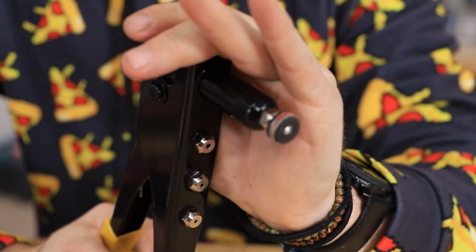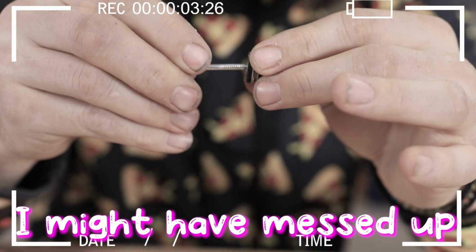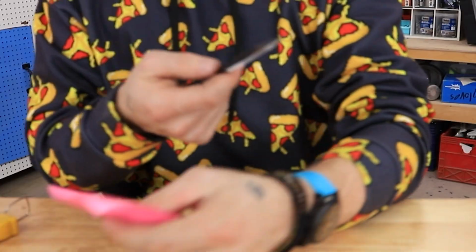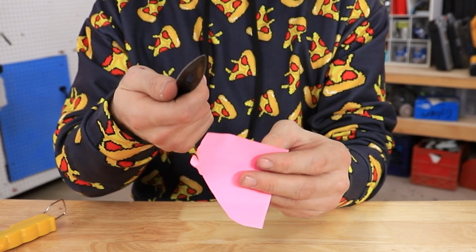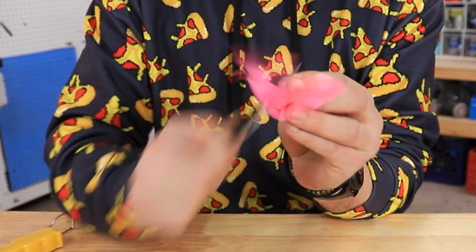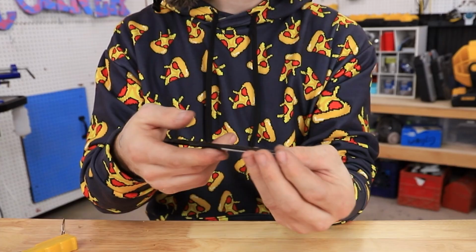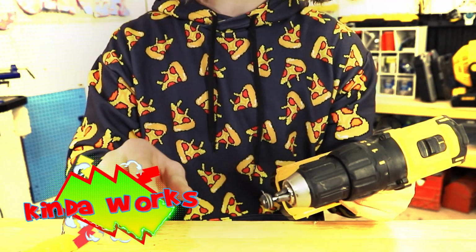Ugh. Okay, that's hard to squeeze. Guys, I think I might have messed up. Don't go all the way with the rivet gun, okay? Okay, I'm ready. We got one kind of good one in there. And here is the brand new sharpen side. Oh, maybe it was a fluke. Guys, it's actually slightly sharper, but not by much. Well, guys, I'm gonna have to say that this method actually kind of works.